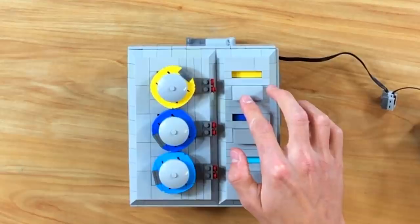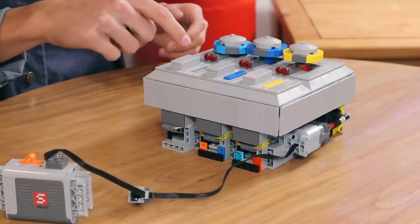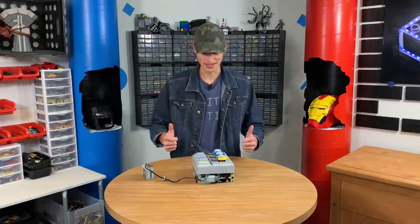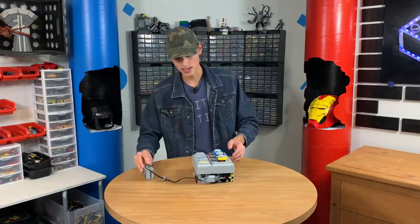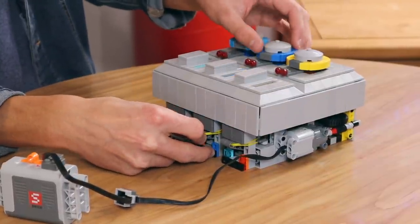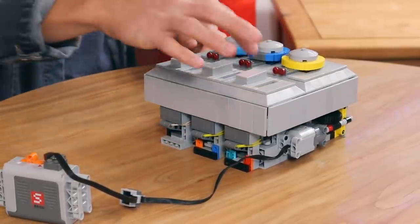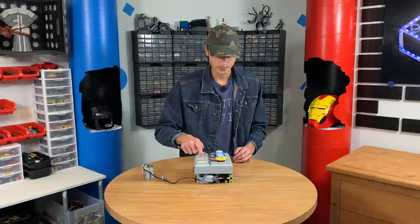Got the first one. Got the second one. And on this one I'll show you how it doesn't work if you don't do it right on time. And there we go — you did it, we won the game. It works better if you tip it up. Here's how you reset it: you turn it off and pull out these little side things. When you do that, this drops down and it resets. And you can see if you hold it here how it just goes past it normally.